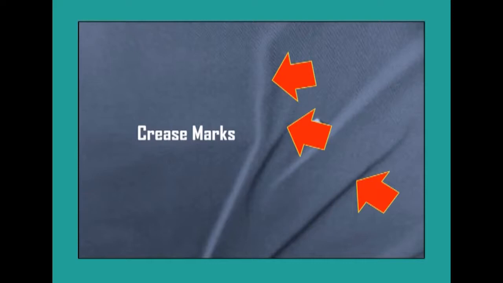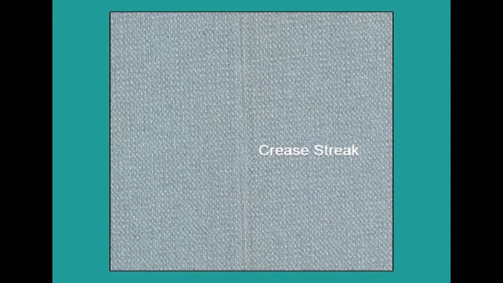And then we take a crease mark, and it differs from crease streak in that a streak will probably appear for an entire roll. Crease mark appears when creases are caused by fabric folds in the finishing process. So, often discoloration is a problem in this one, because it will not get the color over that when it is dyed, especially in printing. And crease streak occurs in tubular knits generally and results from creased fabric passing through squeeze rollers in the dyeing process. Depending on the product, it can be usually major or minor.